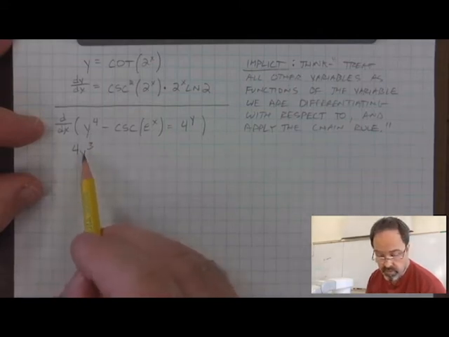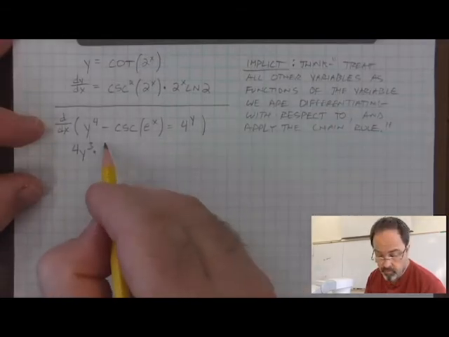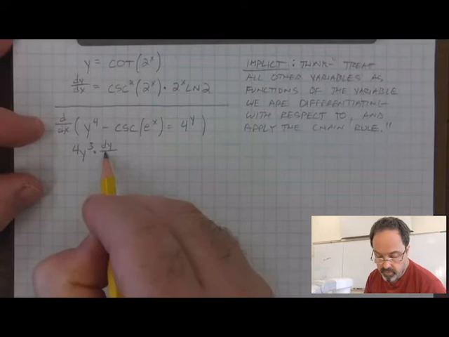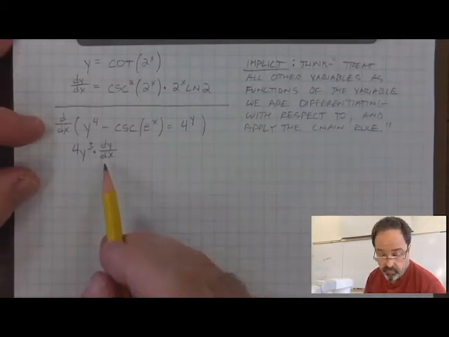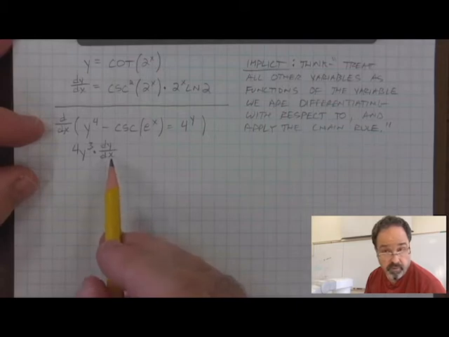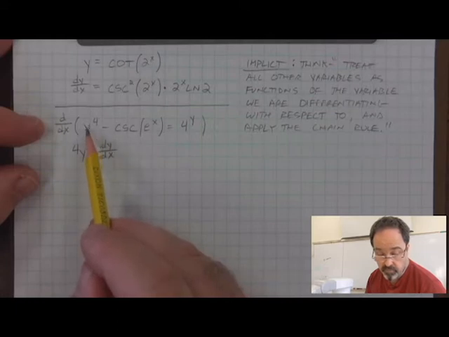So I continue to take its derivative by applying a chain rule, by multiplying by the derivative of y with respect to x. Now, dy over dx is as far as I can take it. Dy over dx stands for a derivative, but there's no other number or mathematics that I can do. I've finished taking the derivative of y to the fourth.